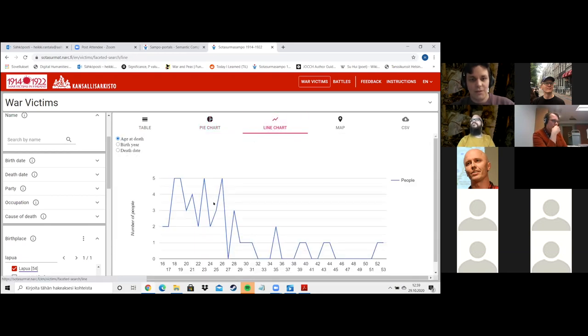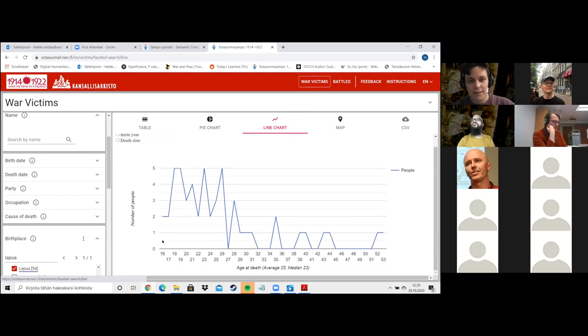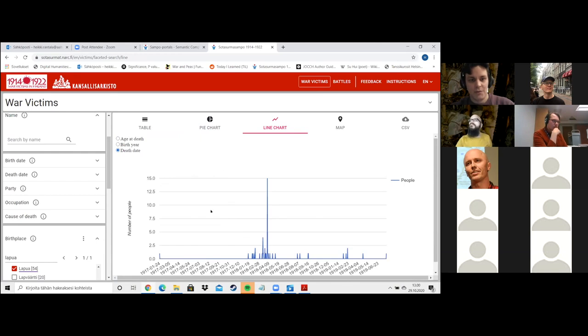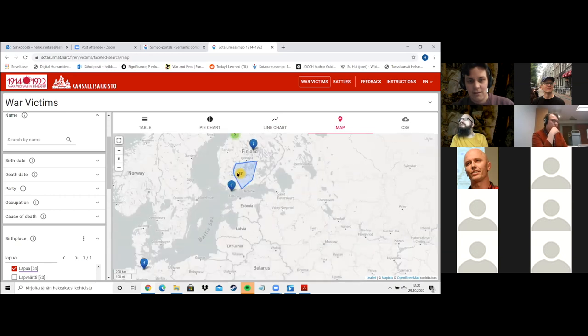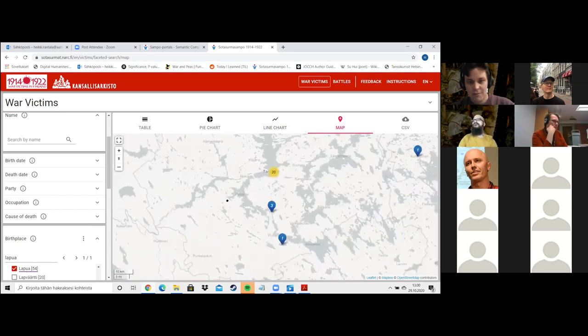I can also look at the line chart. Here, first there is an age distribution, and I can see that people from Lapua were mainly from 16 to 26 years old, and they were pretty young on average in the median, even younger than usual people on the white side of the Civil War, not to mention the whole data. And then there's also an option for death date distribution, so we can see that many people from Lapua died on 3rd of April. That I believe was the bloodiest day of the Battle of Tampere. And also you can see there are people who died later, even in 1919. I believe those would have been people who died in the Heimosodat. And there was also a map of the death places, and we can see that a lot of people from Lapua indeed died in the Tampere region.